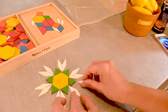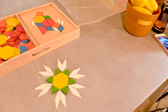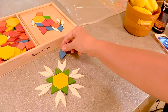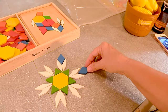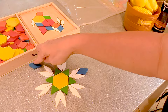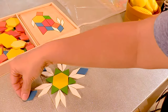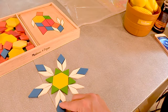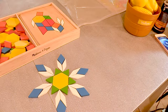Look at that. Look at this cool flower. I just love it. Wow. And we could even make it bigger. Ooh, look at that. That is so fun. You can just take these blocks and keep adding onto the picture over and over until you come up with something you didn't even know you were going to create. Everything starts with an idea. And sometimes the best ideas come out of things that people think are mistakes.